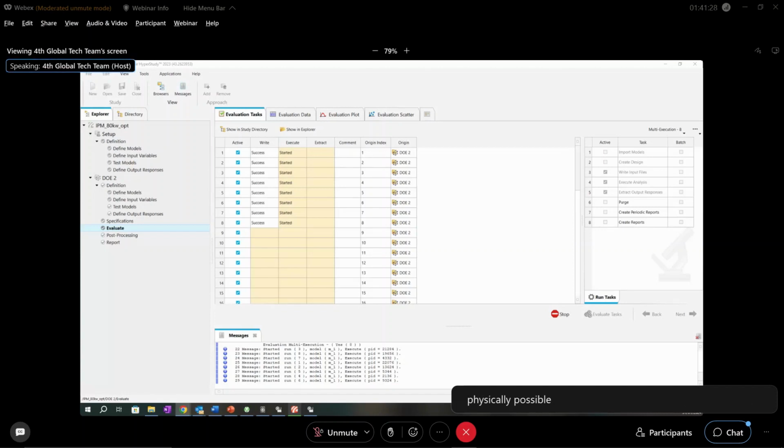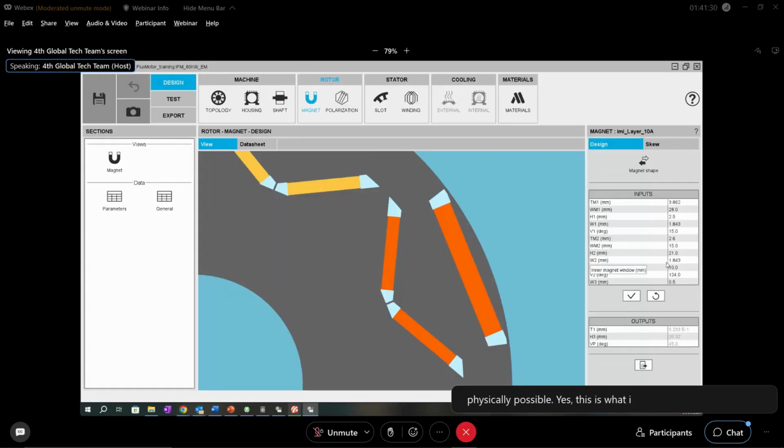Yes, this is what I showed before. So let me give you an example with the TM1. So, outer magnet thickness, as you can see here. If I put 0.5, this can be very difficult to produce.